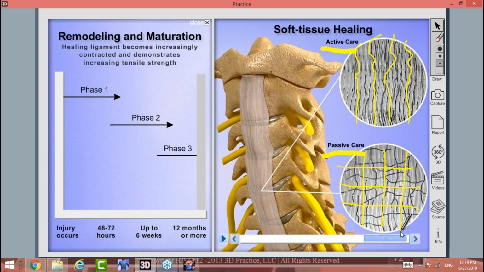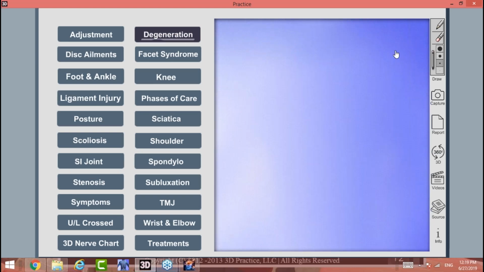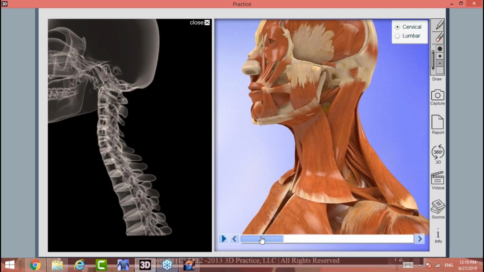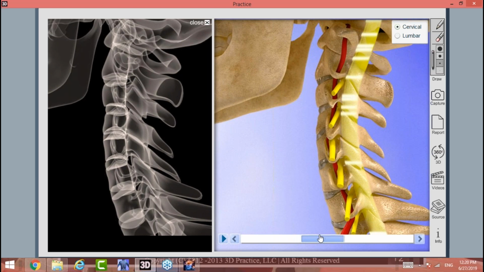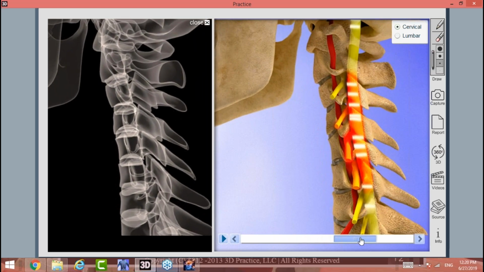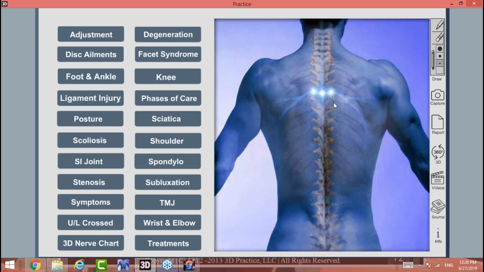So I think up front, if patients understand that, it's going to help the doctor out as well with good compliance. Those are just a couple of things. There's so much more you can do with the product. If you want to get into the degenerative changes over time in the cervical spine, you can do that. We can launch some of the nerve and organ charts as well. We can get into posture and those changes over time, and then into some of the treatments as well. So how does that sound, Dr. Cronk? Did you want me to?